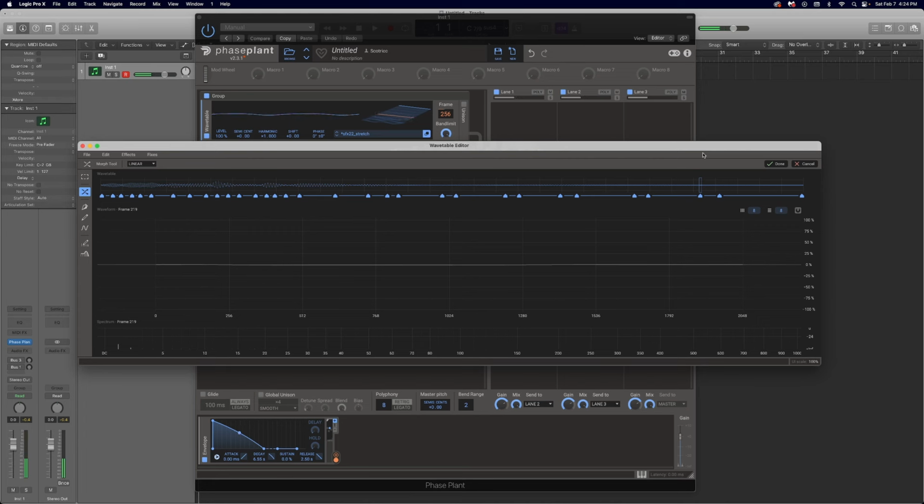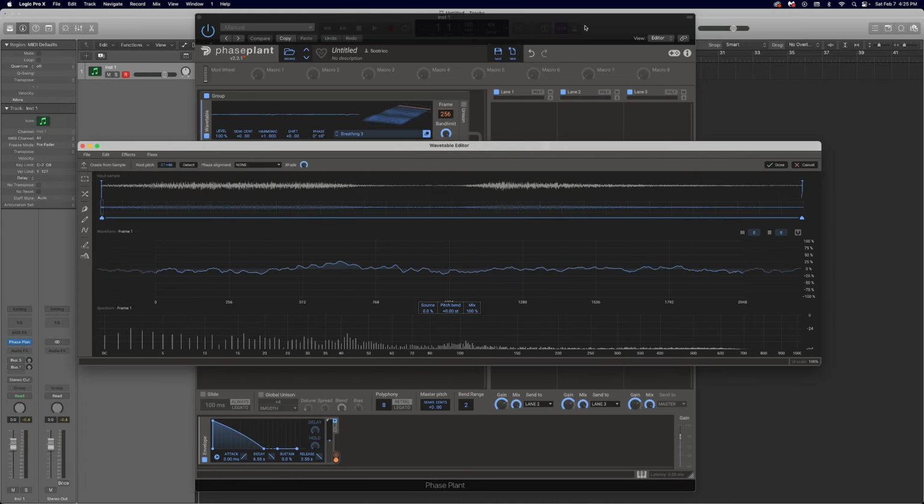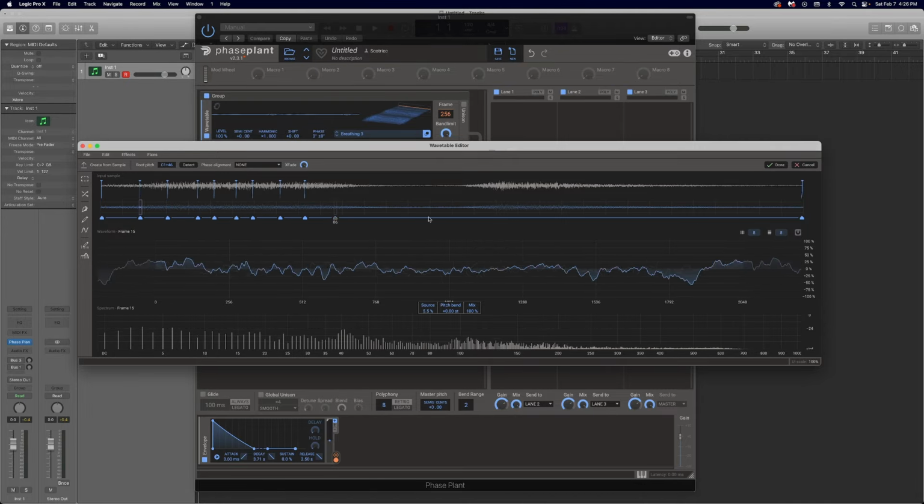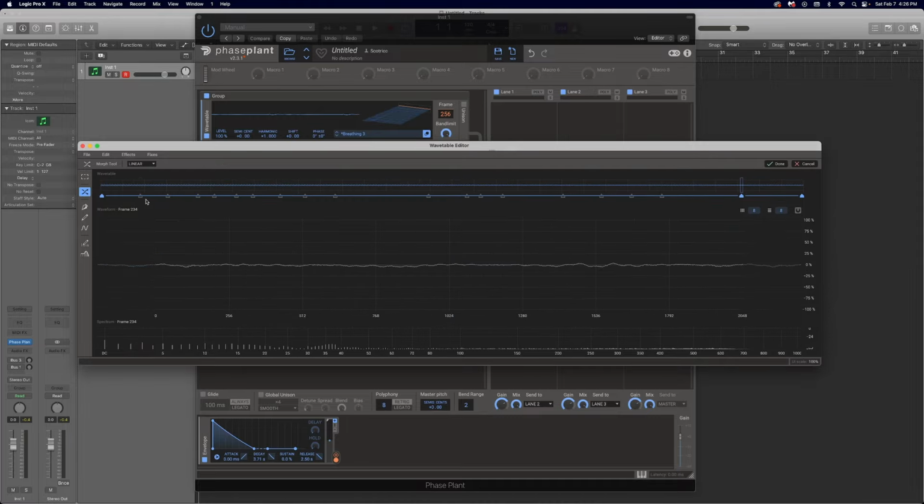Now, instead of just a simple vocal sound, what if I were to put in something that is mostly, almost entirely noise. I have here a sample of breathing. This is what it sounds like on the initial import. I haven't made any changes to it just yet, but if I were to do that at certain points, go into here.